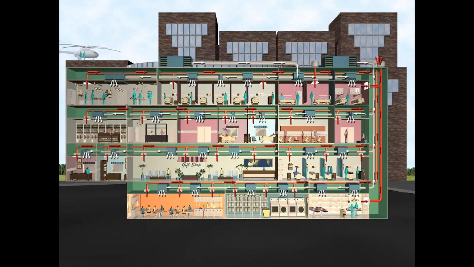In this picture, we see with all the white arrows how air is supplied to a building. Please look at the animation of how air is entering into the building from the air diffusers. Red arrows show where and how air could be exhausted through different types of rooms. Please look at the animation of how particles will be extracted from the room into the HVAC unit as we explained before.